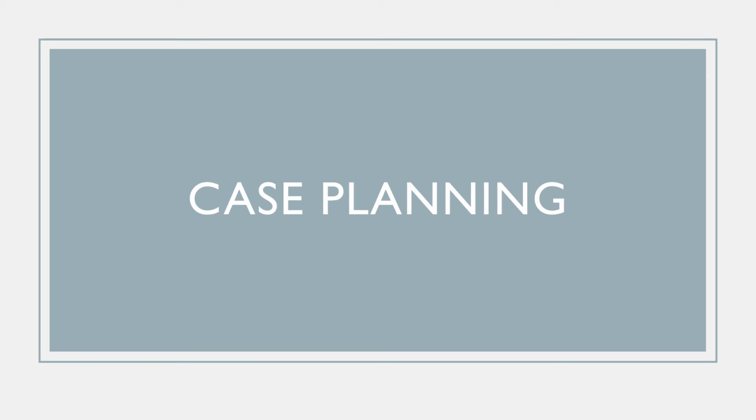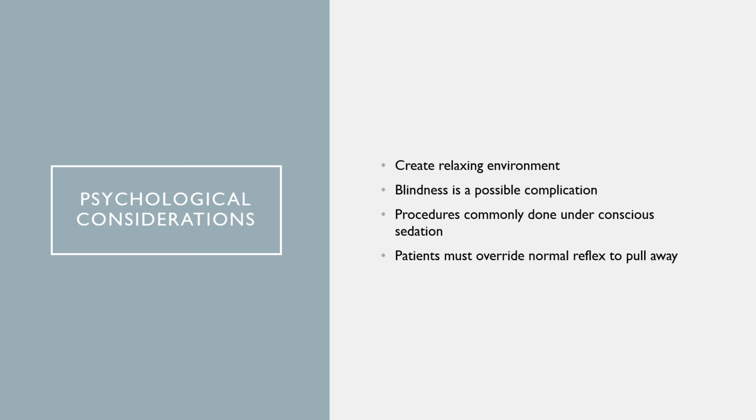Okay, we'll move on to a little bit of case planning here. First up are the psychological considerations. Most of these patients are older adults, so they require a little bit more individualized care. That's going to take into consideration the environment, the room temperature, the choice of anesthetic, special written post-op instructions. All of these things are going to come into play.